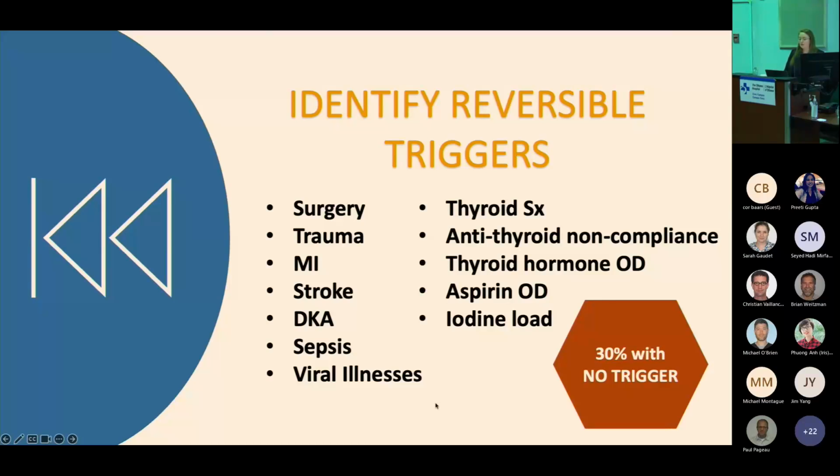It's important to remember, however, that in retrospective studies, up to 30% of thyroid storms do not have an identifiable trigger. Of note, however, a retrospective multi-center study conducted between 2000 and 2017 in 31 French ICUs examined 92 patients with thyroid storm and identified that amiodarone-associated thyrotoxicosis and Graves' disease represented the main thyroid storm etiologies, and that amiodarone use and antithyroid drug discontinuation were, as a result, the main thyroid storm triggering factors. So make sure to screen for those two things.